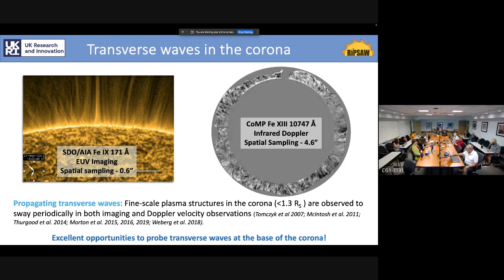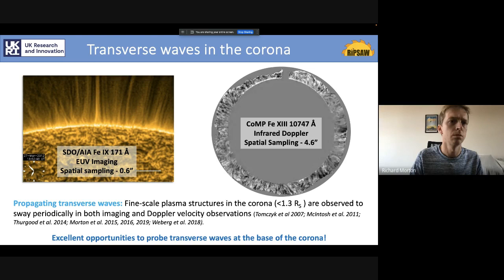Quick question, Richard. When you say similarity to another pixel, do you just mean similarity in Doppler shift? Yes, sorry. Yes, this is working with Doppler data, so not working with the intensity. You only see Alfven waves in Doppler. Because they're highly incompressible, there's no intensity perturbations associated with them. And there's no perturbations in non-thermal widths because, well, I don't really know why, but you can't see it in non-thermal widths. You can only see the Alfvenic waves in Doppler, the propagation of the signal. So you have to work with the Doppler data to make these measurements.